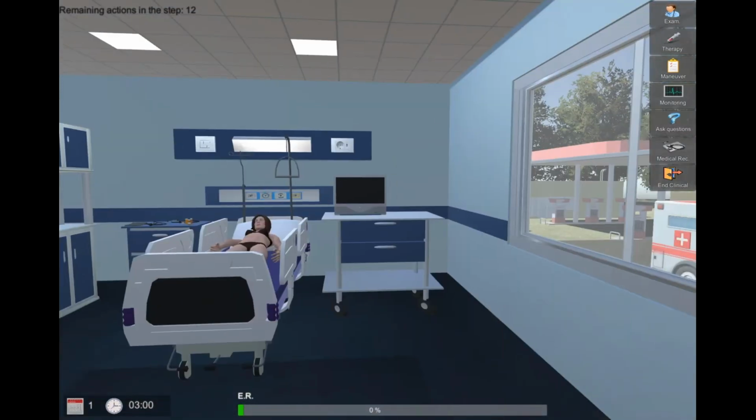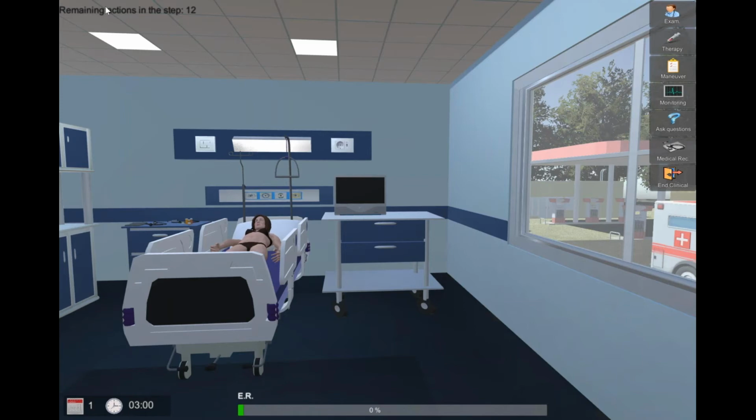Okay, so as you can see, I have day 1, step 1, and day 2, step 2. Day 1 is the time the patient was admitted to the hospital, 3 a.m. And as a student, I have 12 steps to do in order to complete this scenario successfully. So I have a hint that I have 12 things to do.